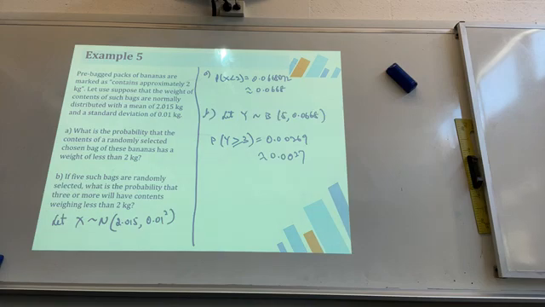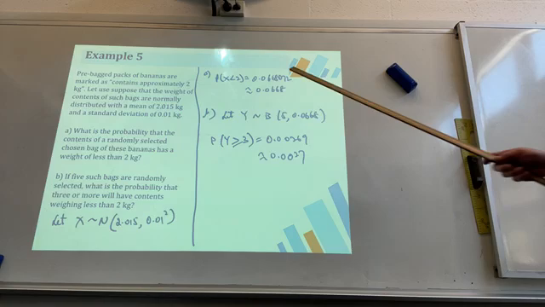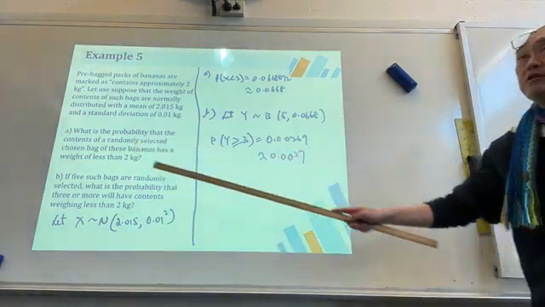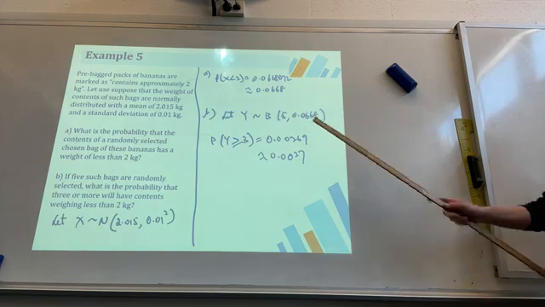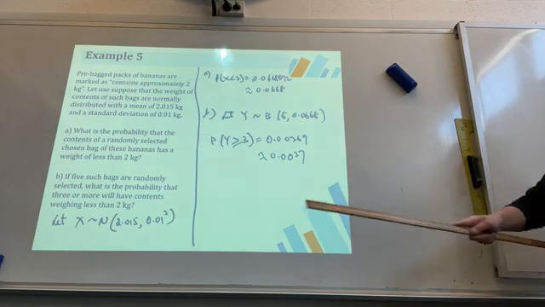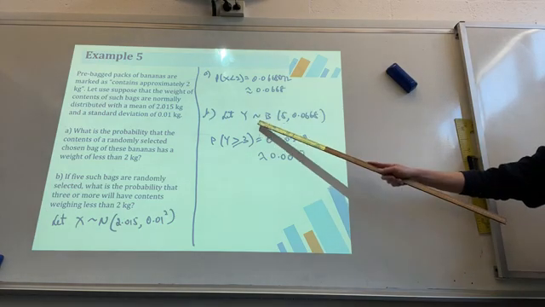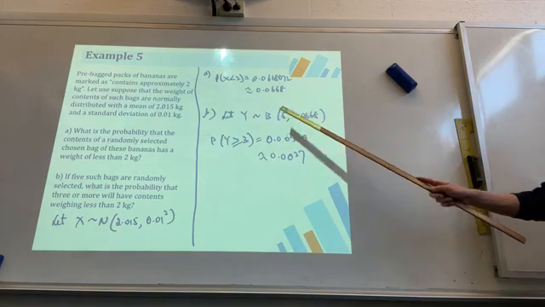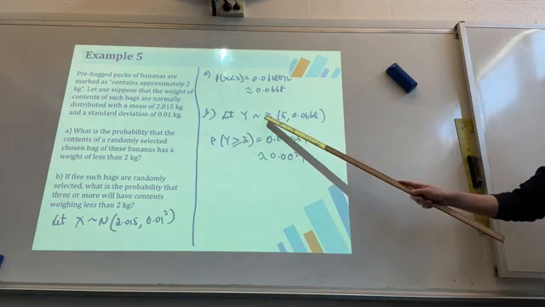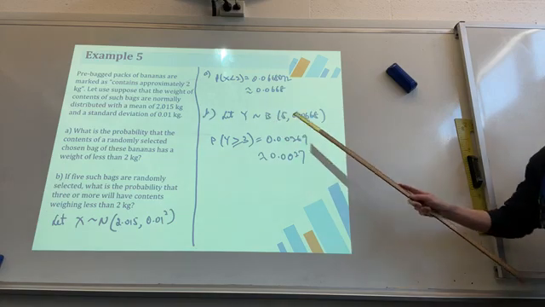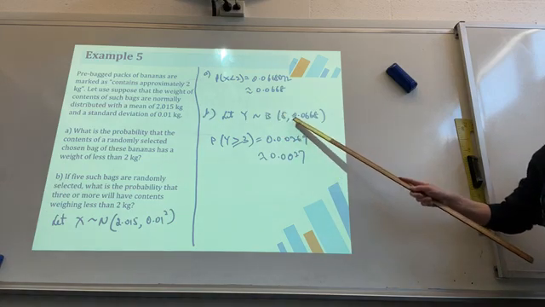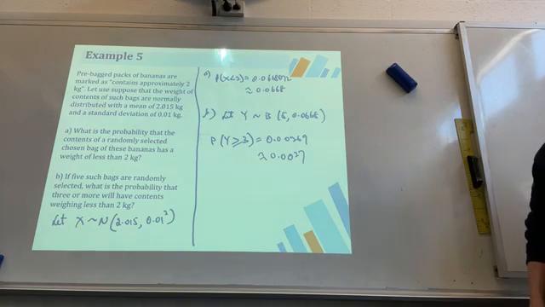Now, part B, if 5 bags are randomly selected, what is the probability that 3 or more will have content weighing less than 2 kilograms? So, see, you are tying this normal distribution to binomial distribution now. What you're looking at is either greater than 2 kilograms or less than 2 kilograms, binomial. So therefore, see the difference? What I've done is I have redefined this. Y is actually a binomial distribution, and the number of trials is 5, and the probability of success is 0.0668.